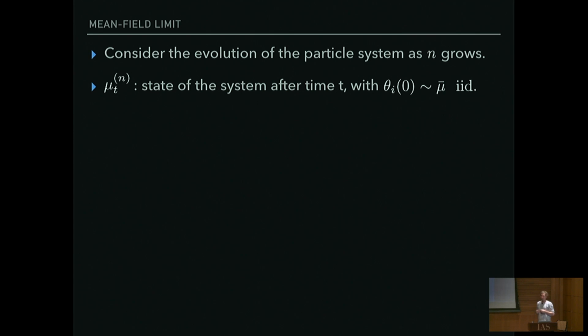Okay, and why is this useful? In particular, it's useful as a way to understand this overparameterized regime, right? In the sense that if I have more neurons in the system, if I make the neural network wider, the only thing I'm doing is putting more particles into the system, right? And so this description admits what we call a mean field limit, right?